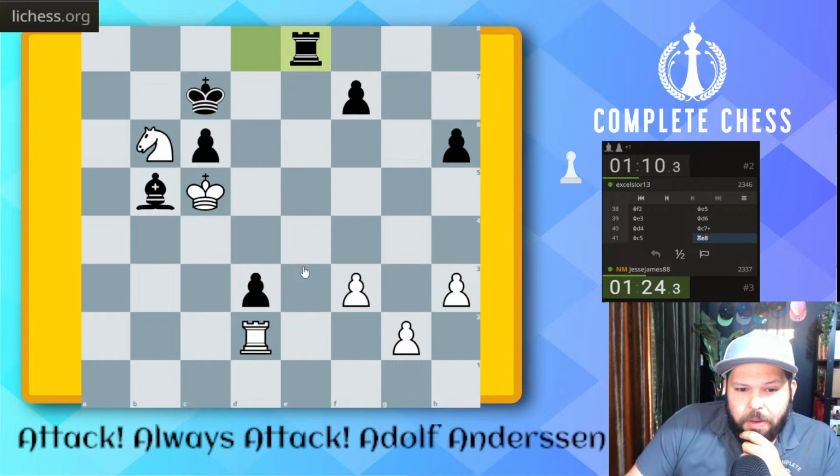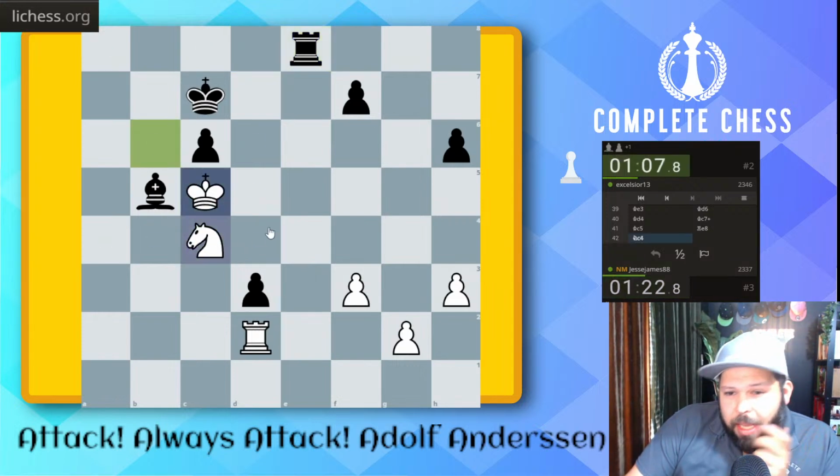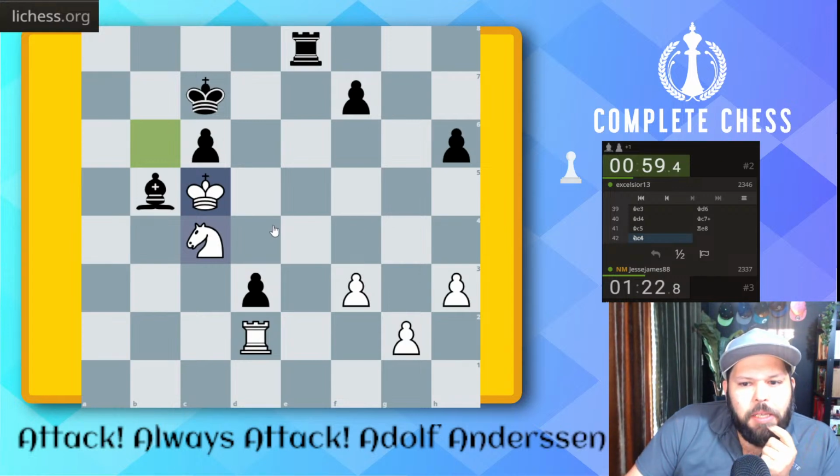Rook e2 is now just winning. So I guess knight c4 is my only good try. King takes. This might be just bad for me.